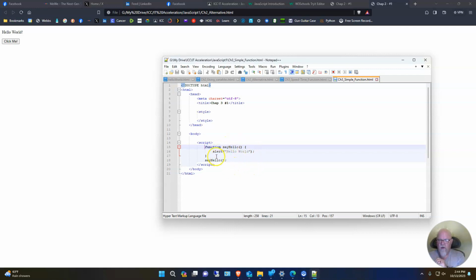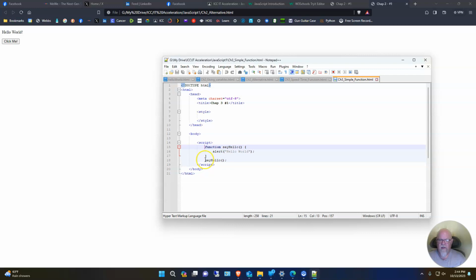When it's executed, it's going to call the alert command, and inside of that it has hello world. Down here I just say hello, left and right parenthesis. Whenever I call a function, I have to make sure I always use parentheses. Sometimes things go inside of those parentheses, and sometimes, like in this case, they don't. So this just calls that function, which is going to say alert hello.